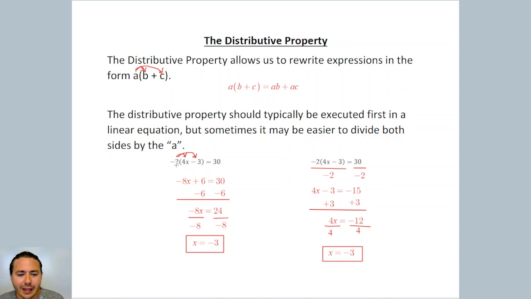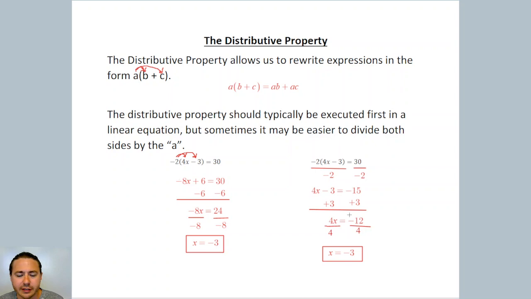But in general, and again, there are always corner cases where this isn't going to be true, I do like dividing both sides just because it makes your numbers smaller and easier to work with mentally. If you're trying to avoid using a calculator, it's just a little easier to say divide by 4 than it is to divide by 8. And notice your numbers are smaller here. So if you're trying to solve this without a calculator, probably best to divide this out. But if you're using a calculator, then I guess it doesn't really make a difference.